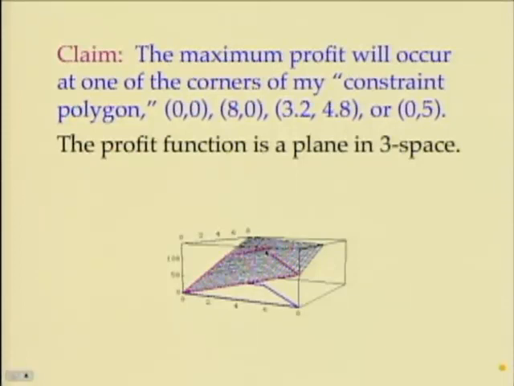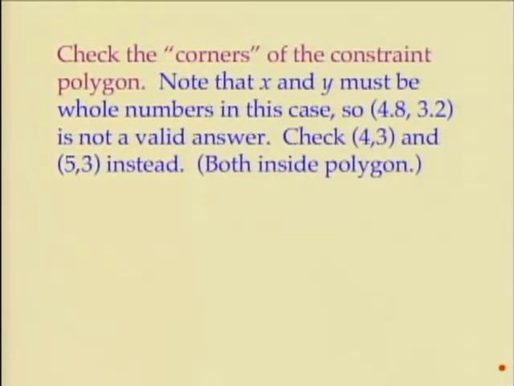Okay? So what we've got to do now is take our profit function. I profit $10 for every tray of cookies and $18 for every tray of brownies. And I don't really want to worry about what the graph looks like, but I just want to check the corners. I know that this is a plane in 3-space, whatever, but I just have to check the corners. Even if it's constant along, if one of these lines happens to be level, I could still check the endpoints and get the same value. So it's sufficient just to check the corners. So that's what I'm going to do.